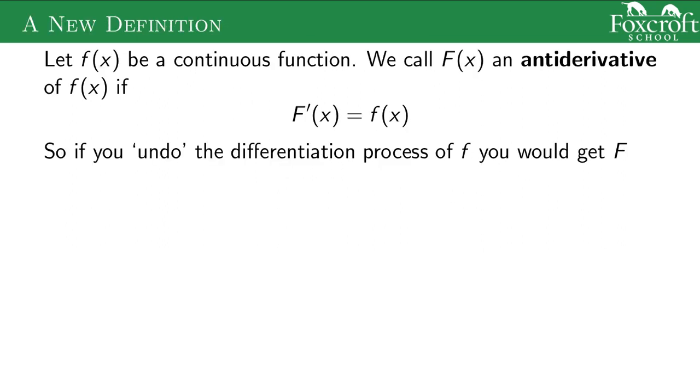To see the way that we're actually going to see this more often, we're going to need a new definition for something called an antiderivative. We'll use capital F of x for the antiderivative of f. If I were to integrate f, I get capital F. So we're going backwards in the differentiation process. We're starting with f of x, going backwards to capital F. And we know that if I take the derivative of this, I would get f of x. So we're just trying to undo the differentiation process to get capital F.